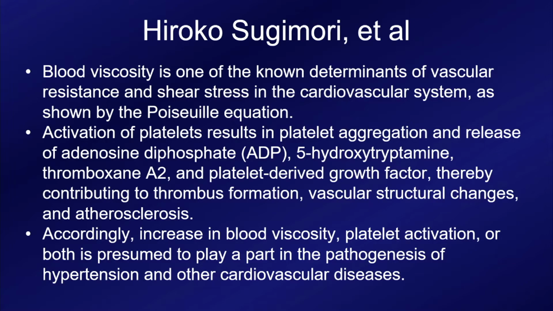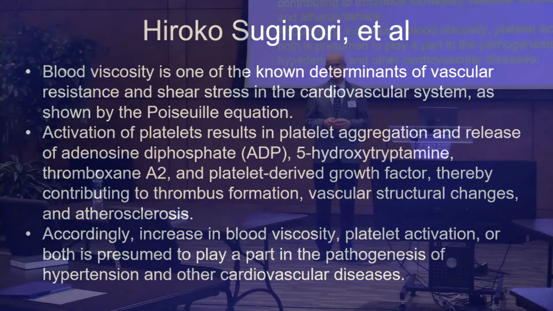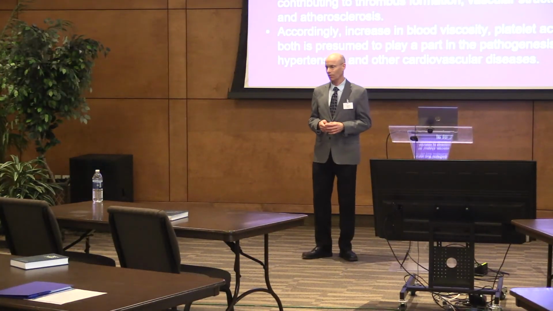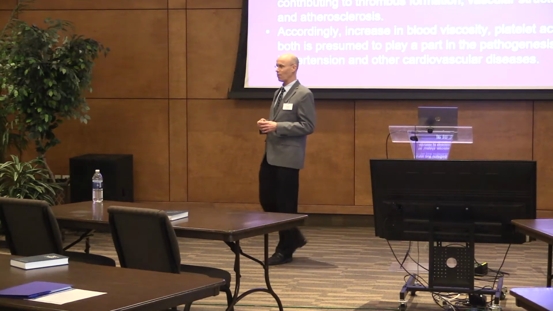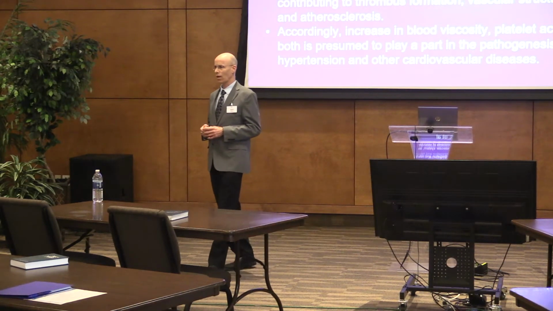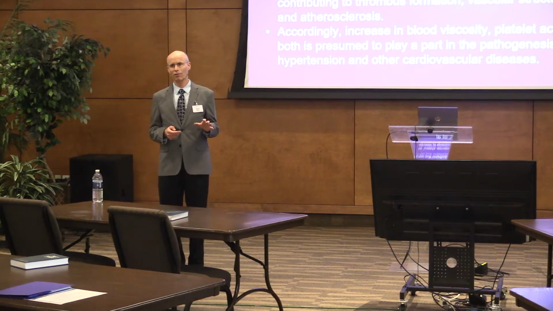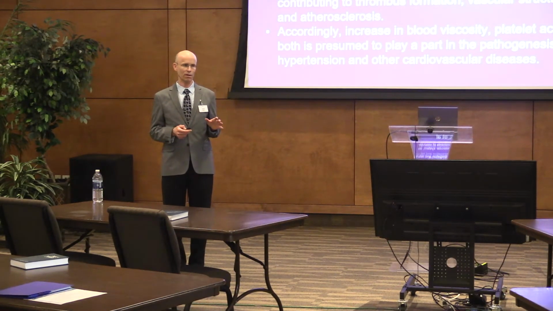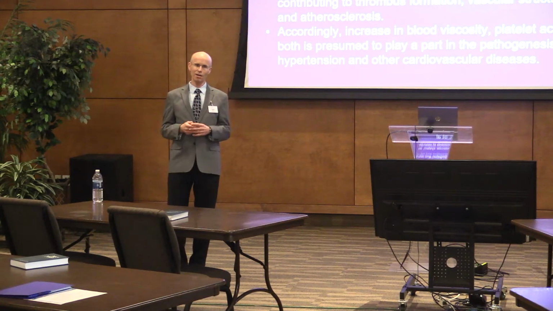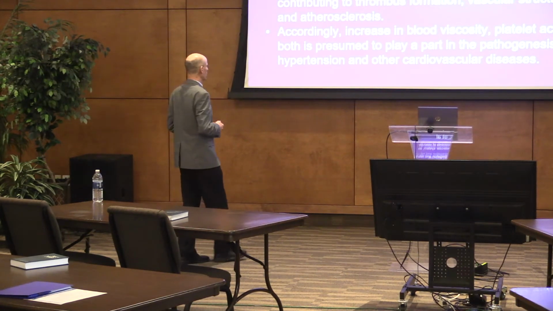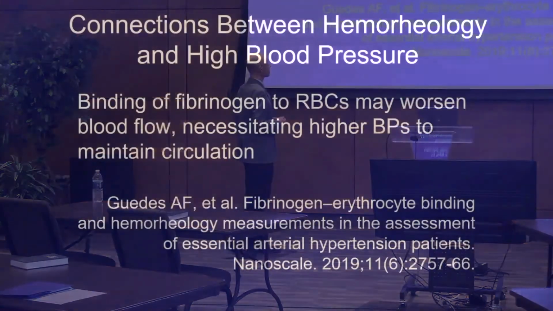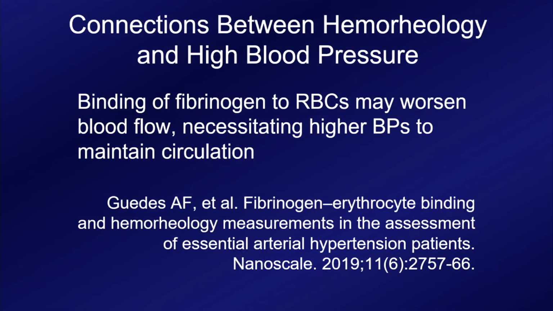So we really want to optimize blood fluidity, whether we're talking about killer diseases or whether we're talking about diseases like high blood pressure that clearly is associated not only with mortality from things like stroke and heart attack, but you're all aware, aren't you, that hypertension is a leading risk factor for dementia, cognitive decline, right? So if you're concerned about maintaining your brain health, you have to be concerned about your blood pressure. So just a number of other connections between things that impact blood fluidity and blood pressure.